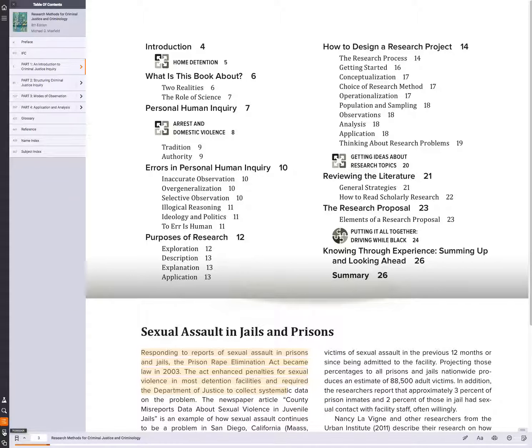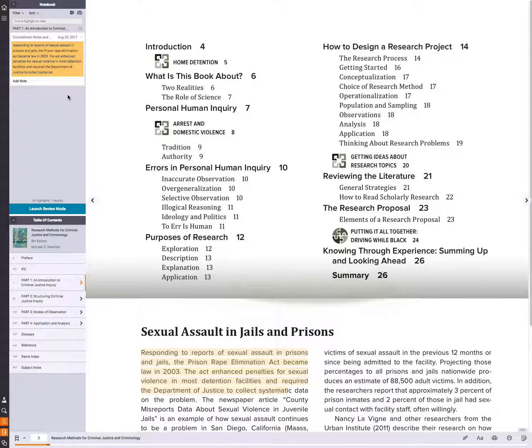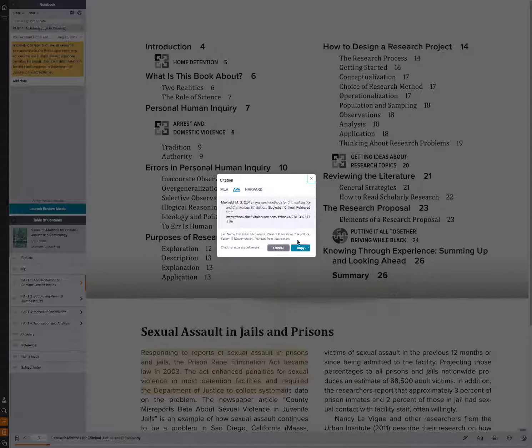We also have it when you make your notes, you'll have a one-stop shop of where your notes will be. So that part that I highlighted is going to be in the notes. If there are figures within a certain chapter, you'll be able to have that as well. So all these things are available. When you need to reference the textbook, you hit the citation button to make sure it's in the right form that you need, and there it is.